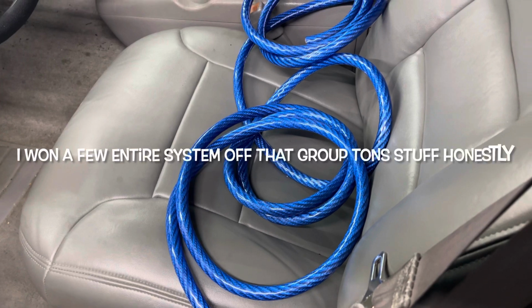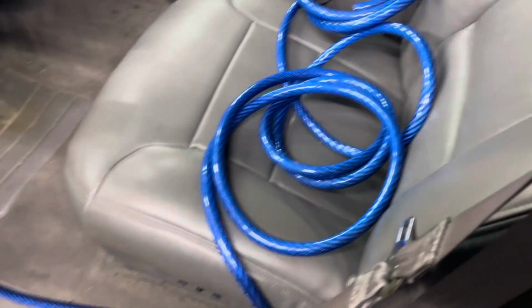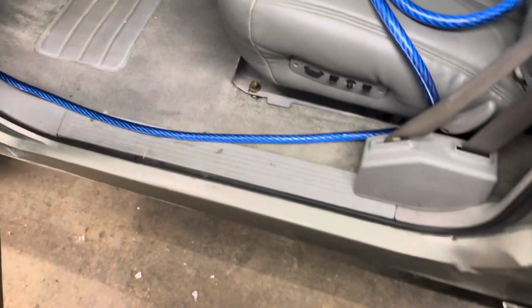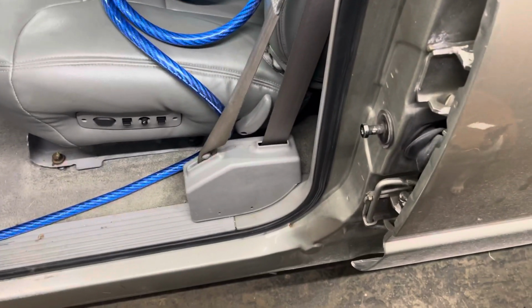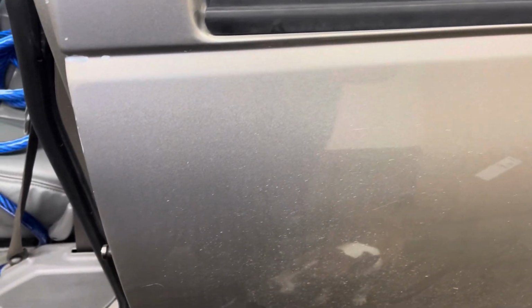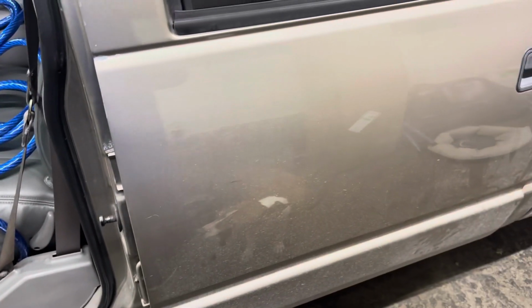Seats all unbolted, well, loose right now. I'm gonna pull it out, pull the door sill out, pull the seatbelt out. I'm gonna fish the wires for the back doors. I'm just gonna do some coaxes in the back door, so I'll fish the wires through.